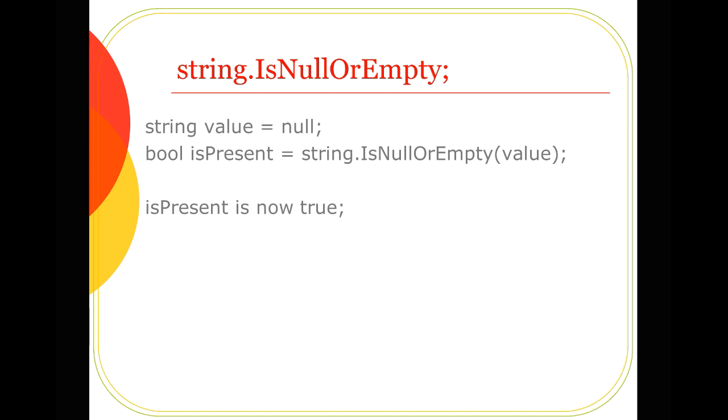Well, if I explicitly say it's null, it's still going to return true because is null or empty returns true on nulls. Well, if I give it a single space in quotes, well, now it's not empty. But if I had given it no space in the quotes, it would have returned true. If I give it an A, well, A is a character. Any characters including white space will return false.